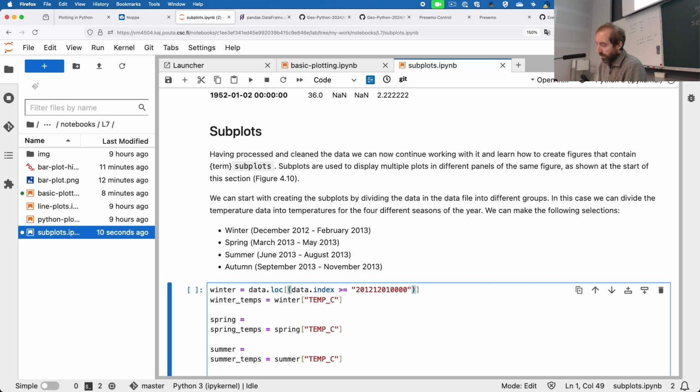We want this winter to be true that starts then, so we'll do this bitwise and, and I'll put another set of parentheses. We'll say the data.index needs to be less than 2013, the month of March and the first day of March, so 0301 and again 0000 for midnight on the 1st of March.